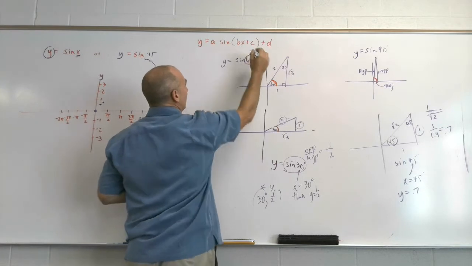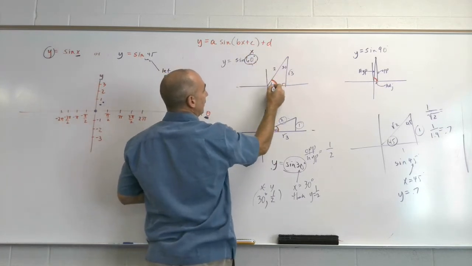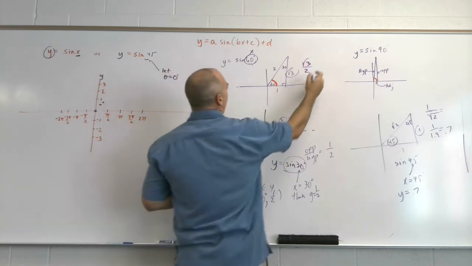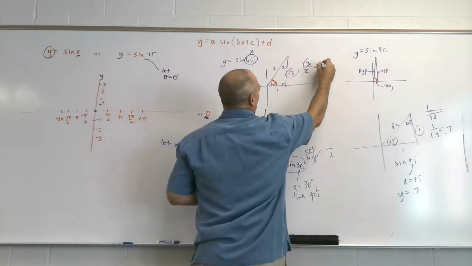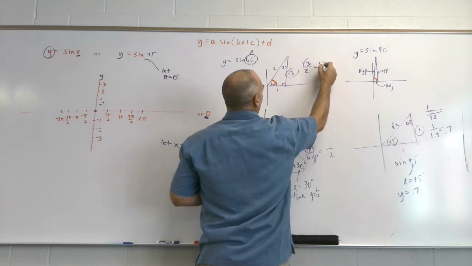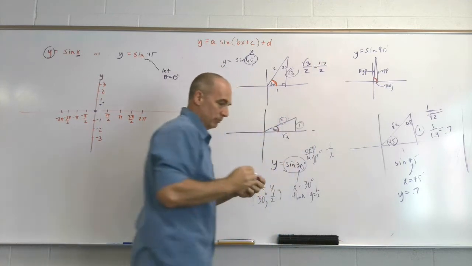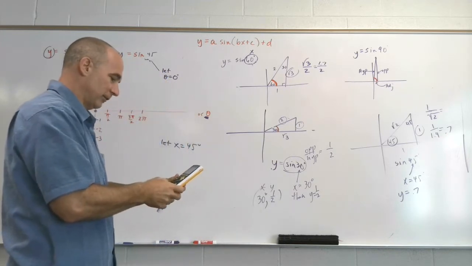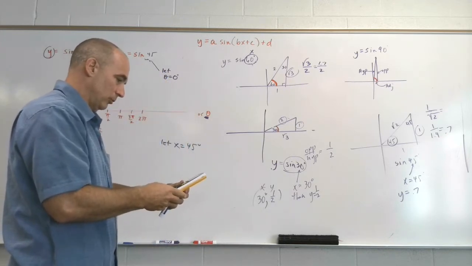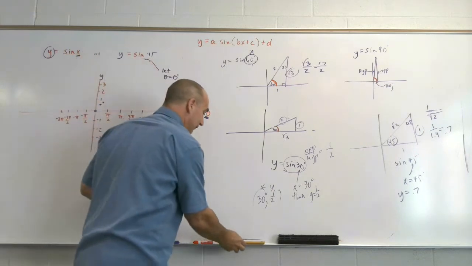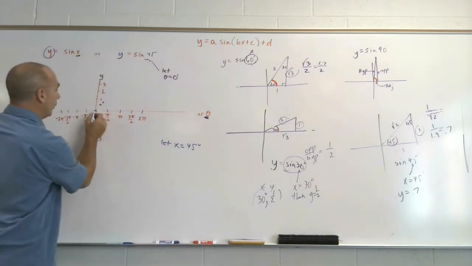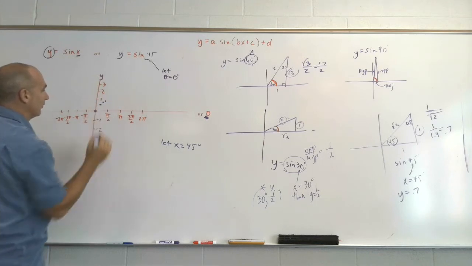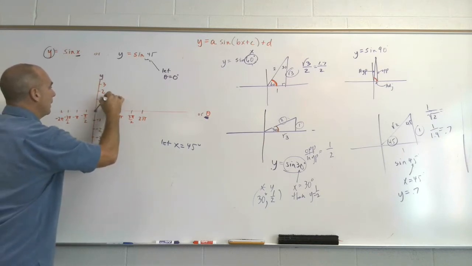60 is my x. The question is, here's my drawing, 60 degrees, opposite over hypotenuse. All right, well, what is that? Well, that's 1.7 over 2. And let's get real accurate here. So 1.7 divided by 2. That gives me 0.85. So that means I need to go out 60 degrees, and then I need to go 0.85. You notice how this thing's going up and up and up?